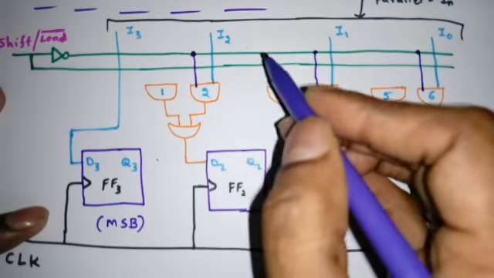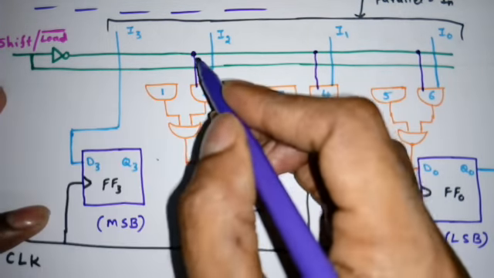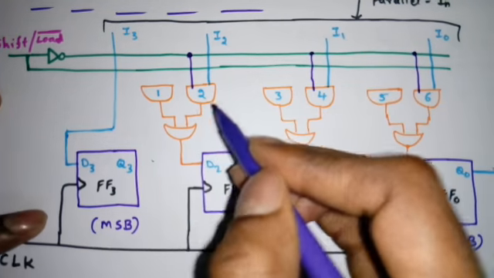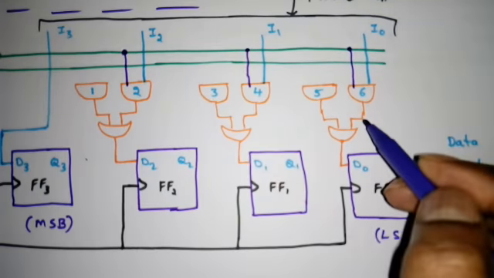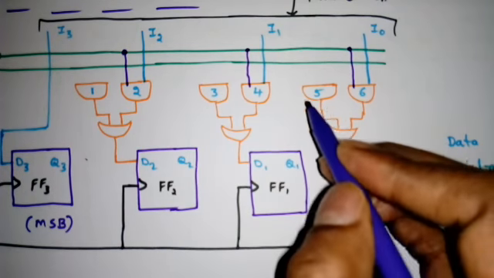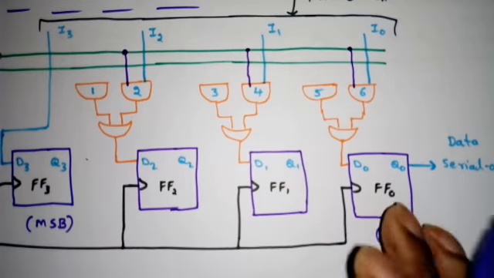Then when S is equal to 0, see, S is equal to 0 means what happens after the NOT gate? 1. So 1 into I2, that will go here. Then 1 into I1, that will go here. Then 1 into I0, that will go here, right? Now depending on the output of these 1, 3, 5 gates, we'll get the output of this OR gate.